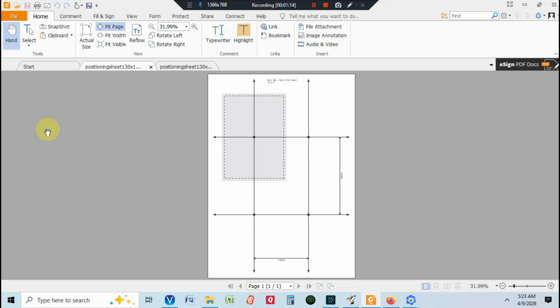Your owner's manual on page 197 to 200 for PE Design 11 will give you detailed directions on how to use the positioning sheets and how to prepare your fabrics for multi-hooping embroidery designs. So you're going to want to follow those directions. They're very easy to follow. And that is how you create a split embroidery design for multiple hoopings.